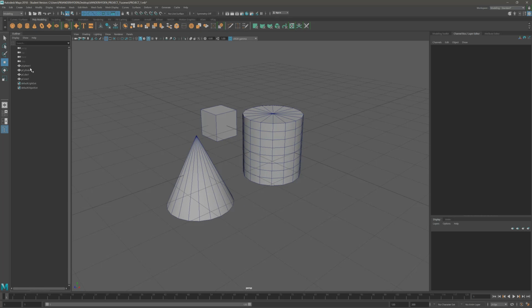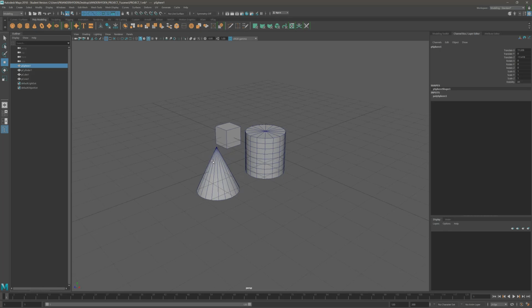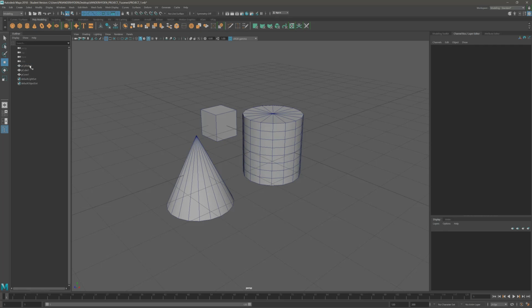But the short version of this is that we can click on things in our scene. So we've got the cone, which is called pCone1. We've got our cube, which is called pCube1. pCylinder, if you're wondering what the P stands for, it means poly, as in this is a polygonal cylinder. And wherever our sphere is, we don't even need to know where that sphere is, but we could just delete it from there if we wanted to. This is just another way of selecting things.